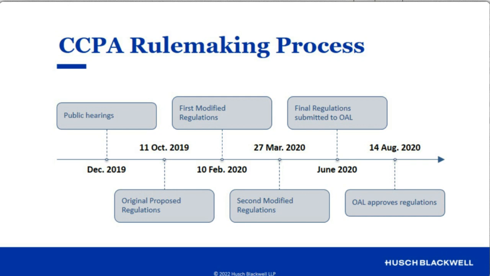So what you need to do is submit these regulations to the Office of Administrative Law in a quarterly process. If you submit them between September 1st and November 30th, then the regulations would go into effect January 1st. If they don't hit the November 30th deadline, they won't be in effect January 1st, with one big caveat, which is that when the CCPA regulations went into effect, they asked for expedited review.